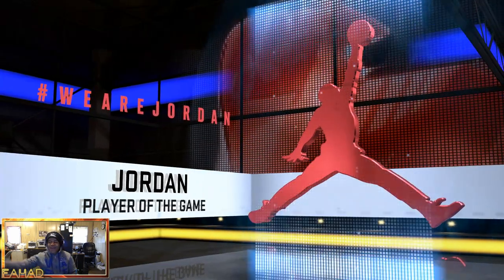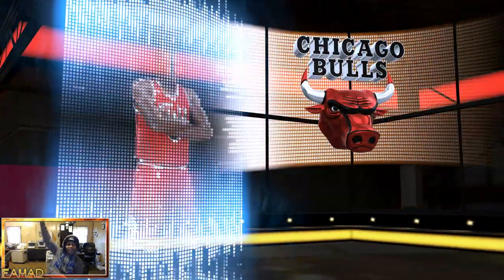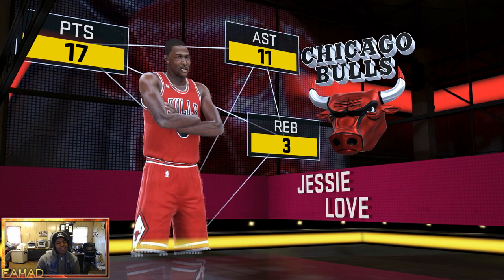Oh, baby, our first player of the game. Let's go. First player of the game ever. 17 points, 11 assists, 3 rebounds, 6 turnovers. Don't tell anybody about the 6 turnovers.